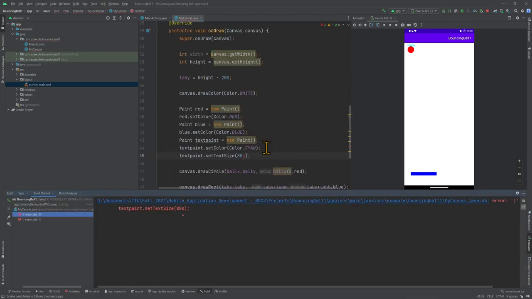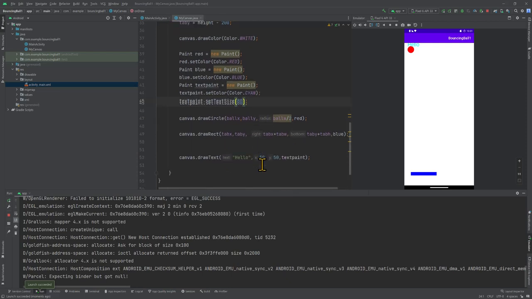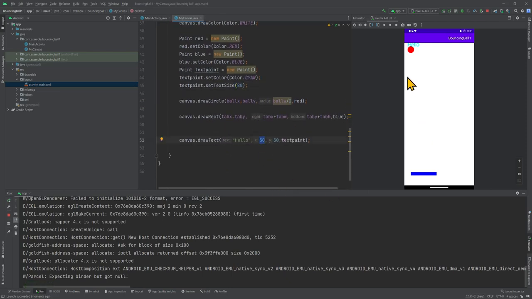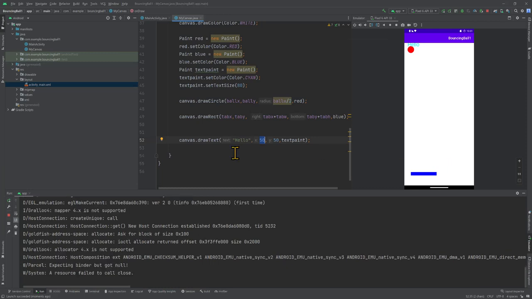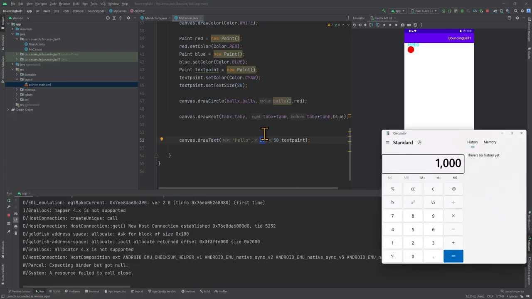Now the next task I'm going to have is, oh no, S here. The next thing I want to do is I want to animate this ball. And for that, every now and then, I will change the XY position of this ball, and that will happen several times a second. Actually, the whole canvas will redraw several times a second. And for a usual cinema video, we know that the refresh rate is 24 frames per second. If I want to draw 24 frames per second, I can divide 1000 milliseconds divided by 24. So I should refresh around 42 times a second. This is what I'm going to do now.